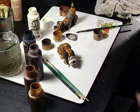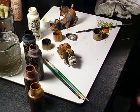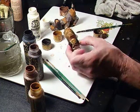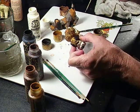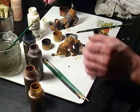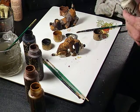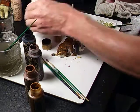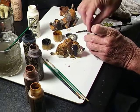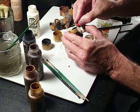Okay, let that dry just a little bit. Okay, this dog's looking pretty good. Now, I want to take, let me get some more white here. I want to take my little push pin here. I want to put a little white in here where the eyes are.